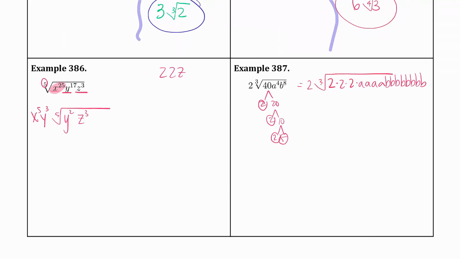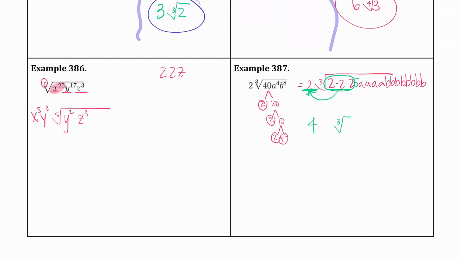We're looking for the cube root. Oops, I lost my 5 in here. I'm going to just put it in green there. So I'm looking for triples, or groups of 3. Got 3 2's right there. I'm going to bring it to the outside. 2 times 2 gives me 4 on the outside.